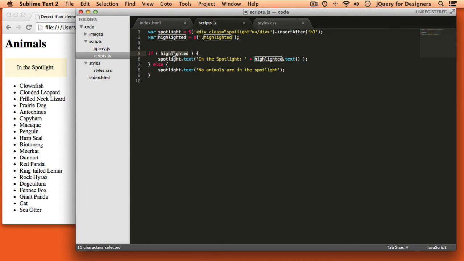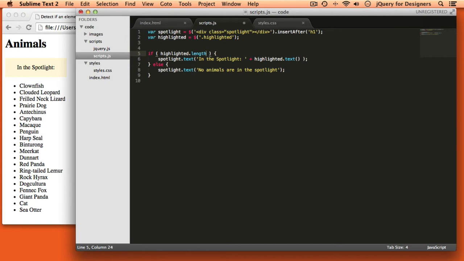So highlighted is still a truthy value because it does contain the box even though it's an empty box. So what we have to actually test is not if the variable contains anything, but if the box contains anything. And how we can do that is we can test the length property of the jQuery object.